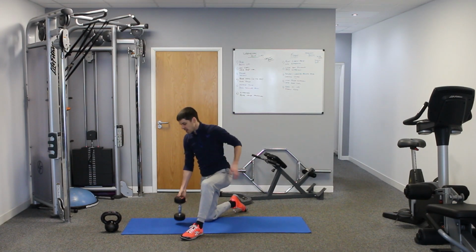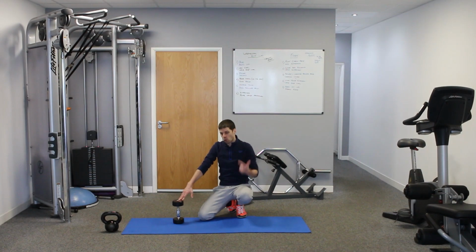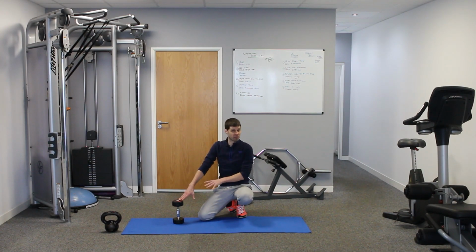Again, as you can see, I'm moving the weight faster because that's what I want from the exercise. I want that elasticity. I want to transfer the load. I want to minimize the load on my joints. So it's making not only the exercise more efficient and effective, but also making my body more efficient and effective.